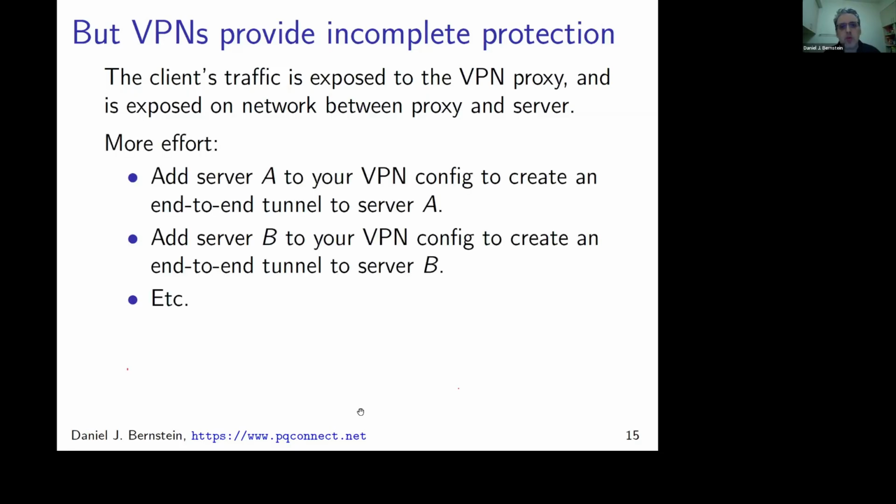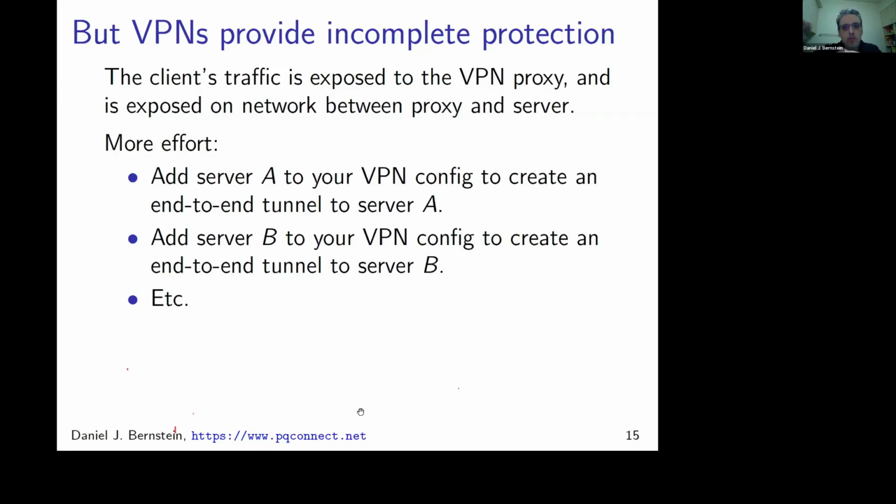Now, you can go to some extra work and say, all right, I know certain servers which are also supporting this VPN, and lots of servers are willing to accept VPN traffic from anybody, as long as you don't ask them to forward anything. If you just want to send traffic to that one server, lots of servers say, yeah, anybody can do that, I'm happy to have my data encrypted from clients around the internet. And so you can configure your VPN software to do encrypted traffic to this server, which I know is supporting this VPN.